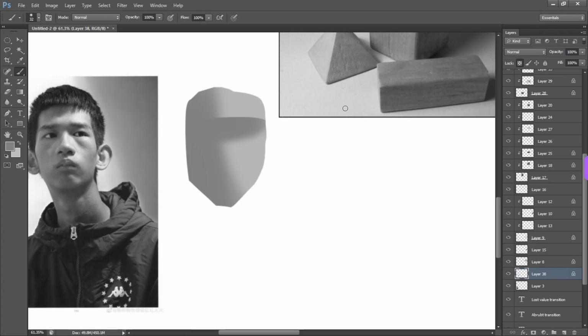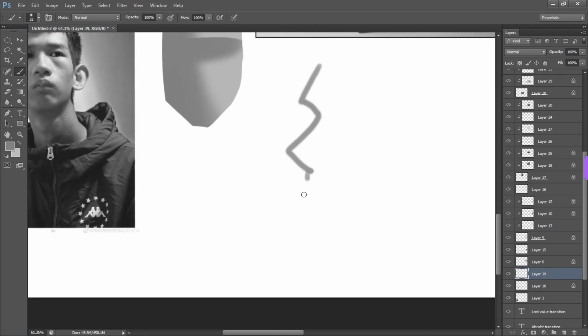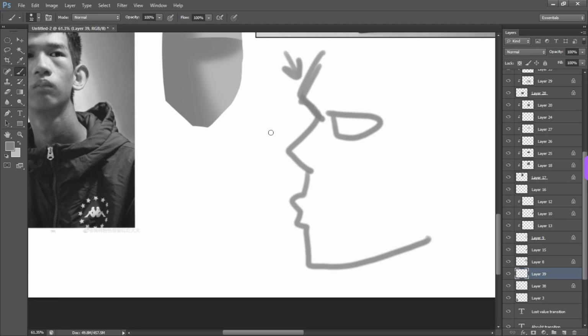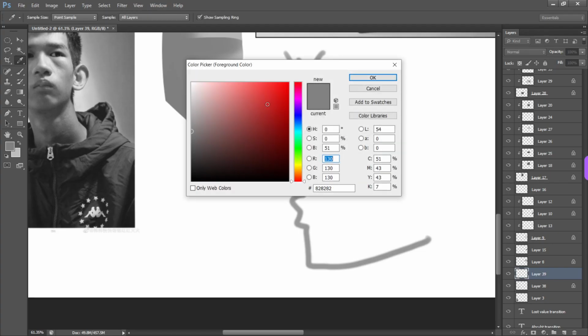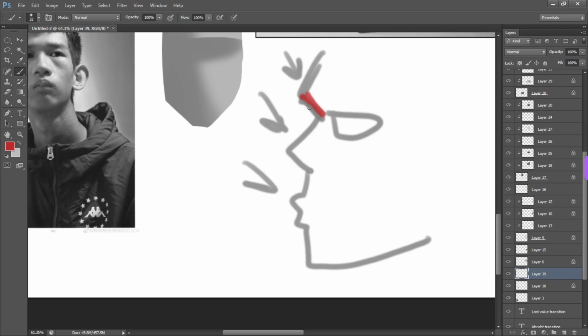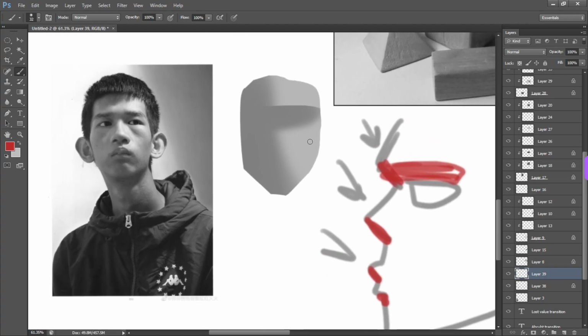So the human face is like this. We have shadow here, shadow here, shadow here, shadow here, and shadow here as well. So you have this thing going on.